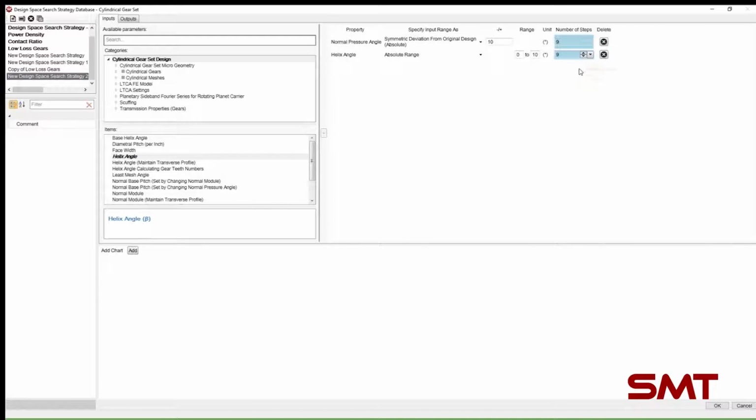Set the number of steps on both to 9. I'll change the normal pressure angle distribution to 5% either way because 10% is quite high.